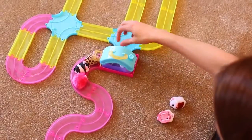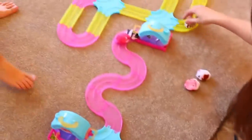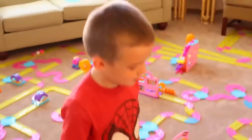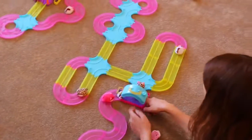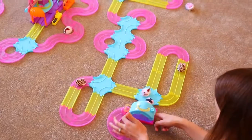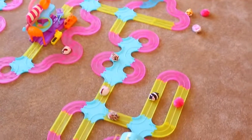If we make a little army of hamsters, I'd make the skunky guys in the back because they would be the worst smelling ones. Yeah, you don't want the skunky ones in the front. So I would put them in the back. But they're like, there we go. Hamster jam. There we go.